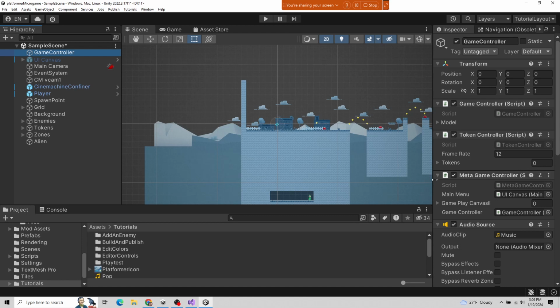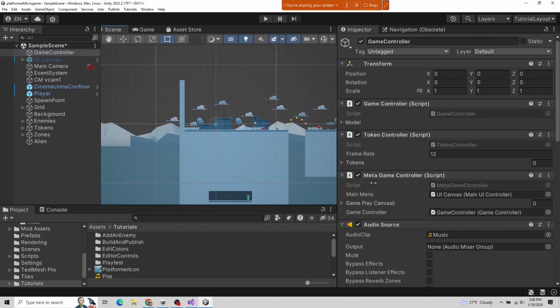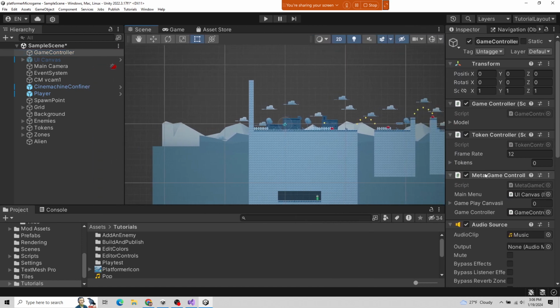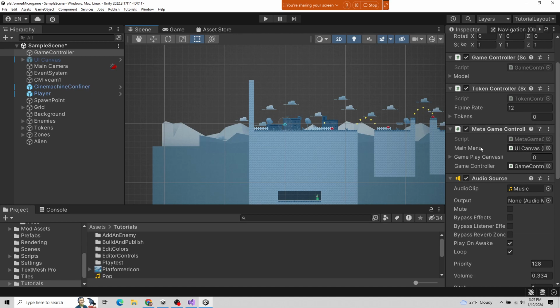A metagame controller. Okay, so maybe game controller is all the details in a level, and maybe the metagame controller is the high level stuff, like are we in the start or the pause menu, or game 1 or 2? I don't know, we'll dive into that. I'm doing guesses. That's why good naming conventions are really important.